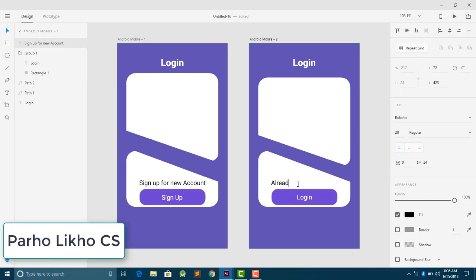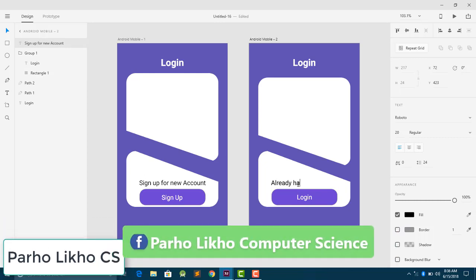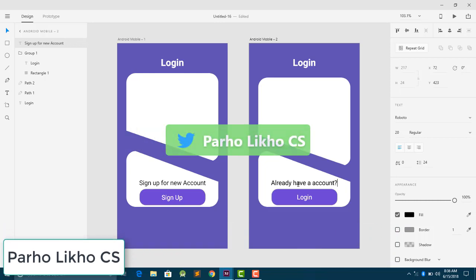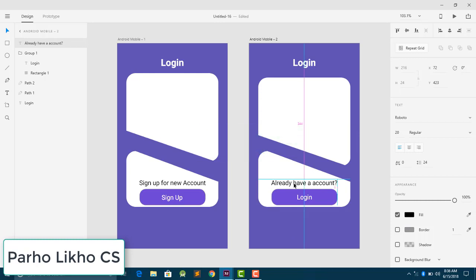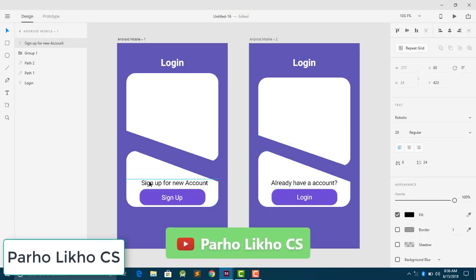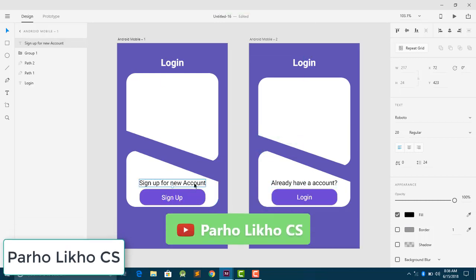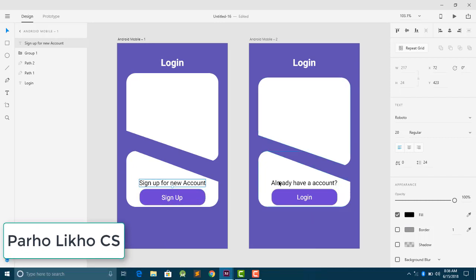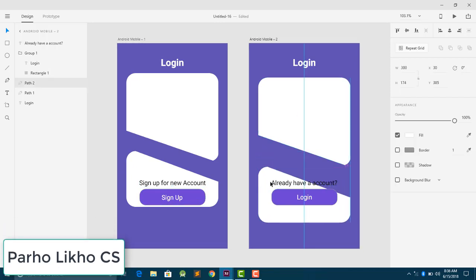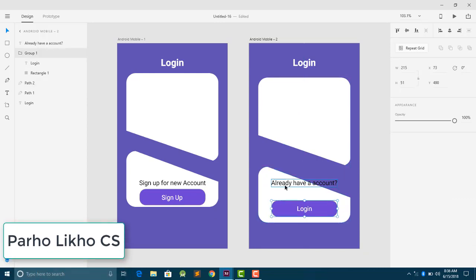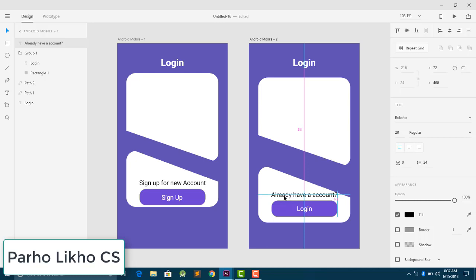Already have an account. So okay, our design is quick and fast. Now it's time to resize it to minimum type and the text also, and adjust this one text.